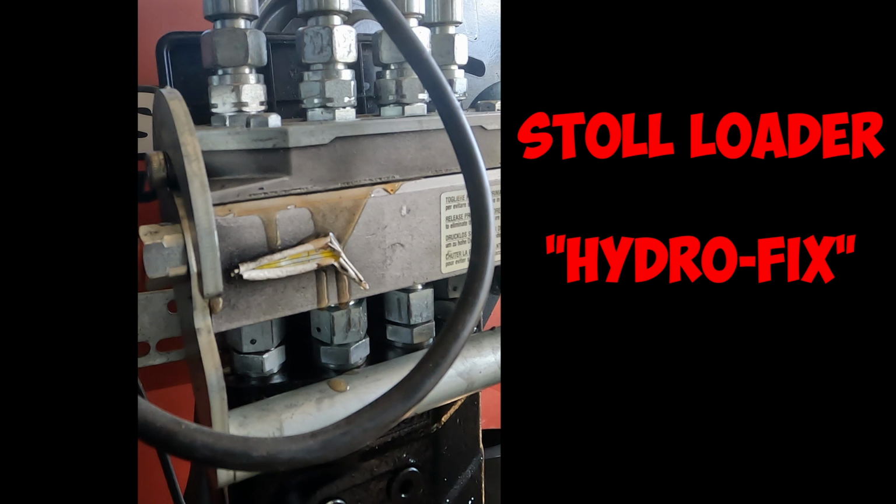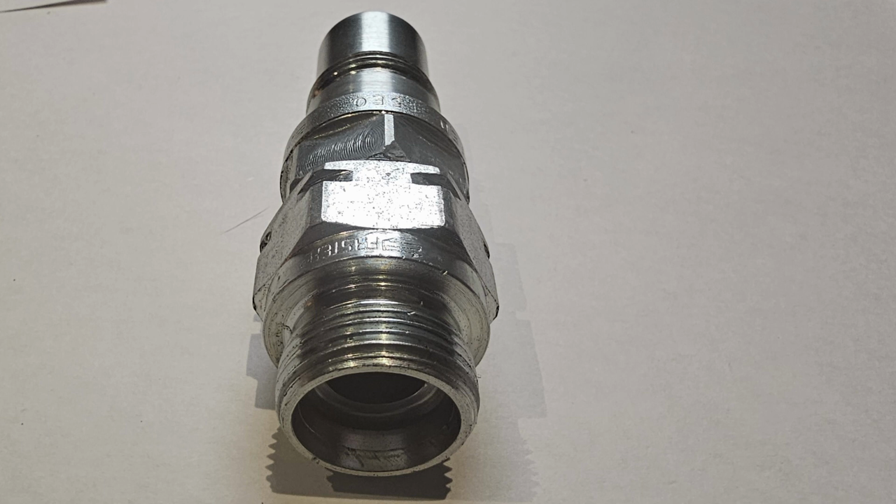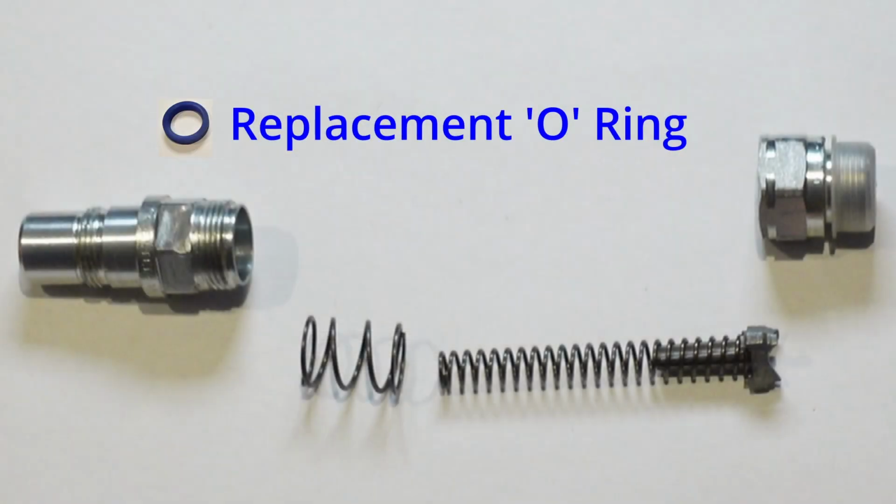Good everyone, so here we have the Stoll Loader Hydrofix system. As you can see, there's a leak. I've already done a video of how to actually replace the valves, take it apart and replace the valves themselves, but this video is a quick video tutorial on replacing the O-ring inside the valve, so you can actually get it ready for a replacement in case you need it in the future. So without further ado, let's get into it.